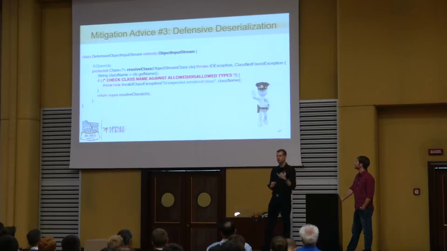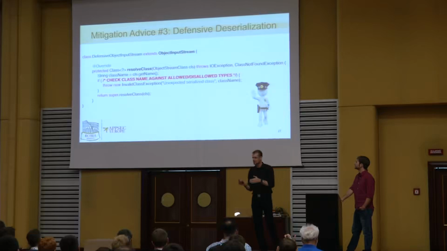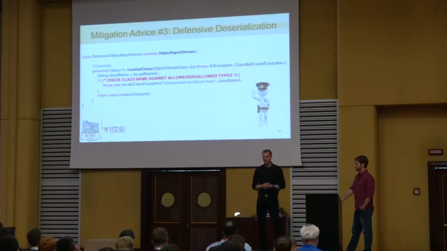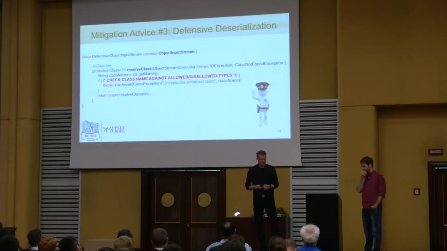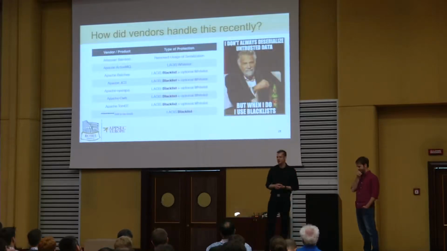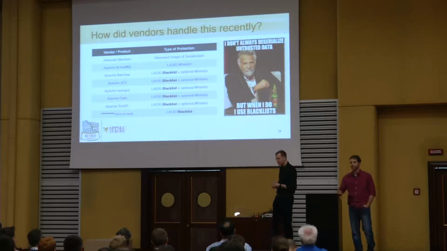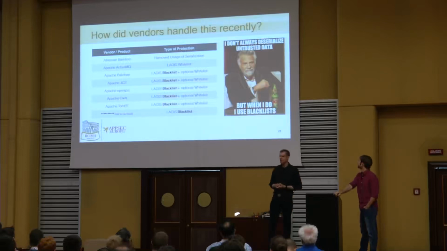If the class name that we can see here, the class whose objects get deserialized, is valid in terms of a black or white list. So that's an interesting approach, and you can then bail out if it's not valid according to your rules, using an exception or whatever, and then the attacker's code won't execute because it won't get deserialized. That's an interesting approach, and we've seen some vendors that were affected by the Java deserialization vulnerability actually using this kind of approach.